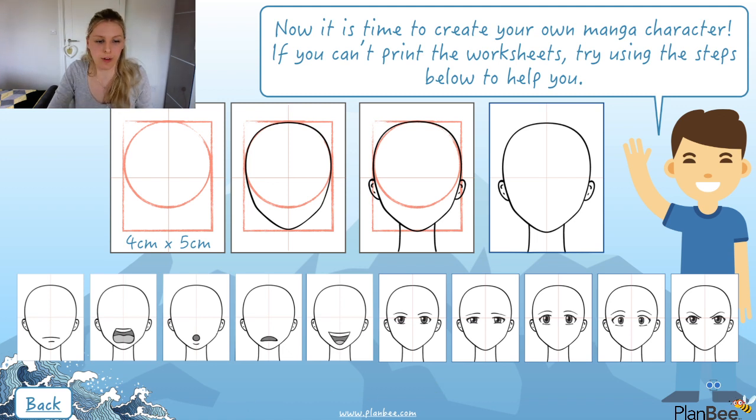I'm going to leave you guys now to make your manga characters, and I cannot wait to see them when they're completed. Maybe you guys can add some colour to the hair as well. If you need to look at different examples of hair and things in the worksheets, remember they're in the description below for you to download. Don't worry if you can't print them, you can maybe just use them on the screen and copy them from there.